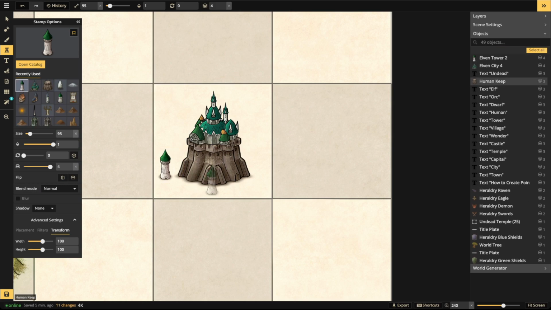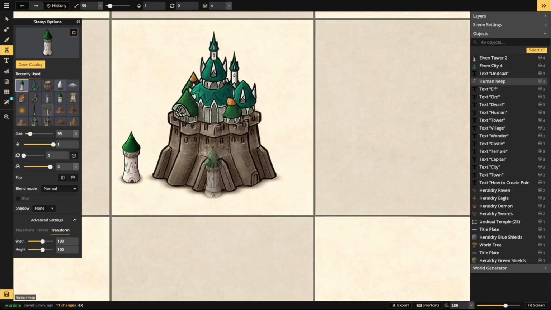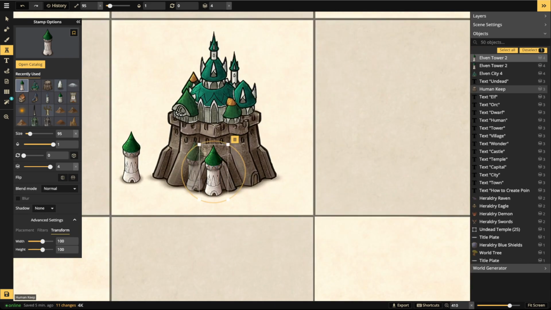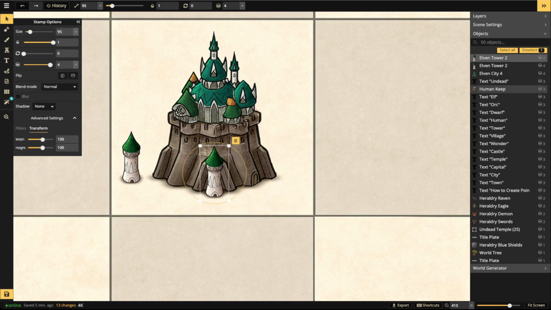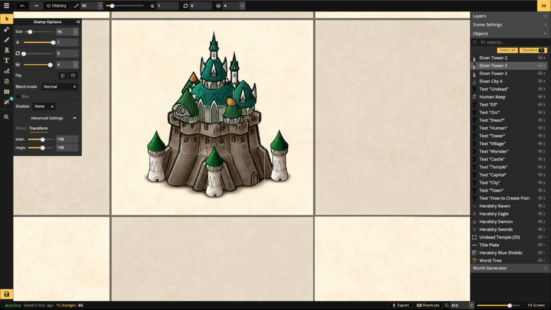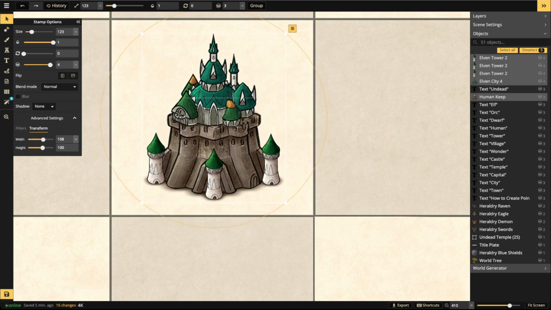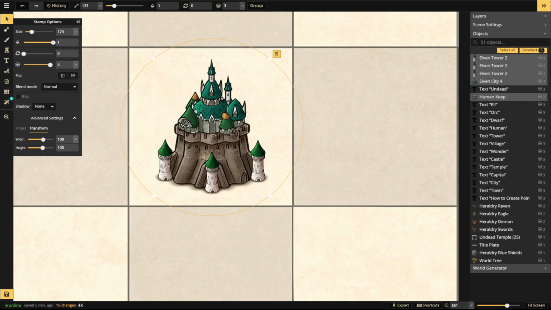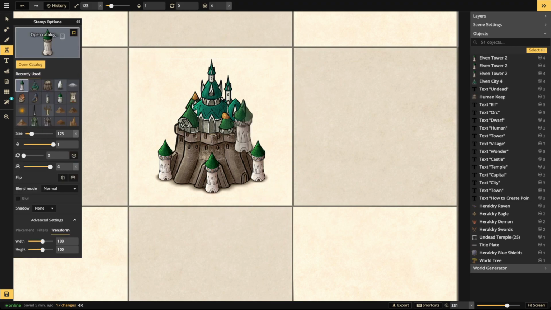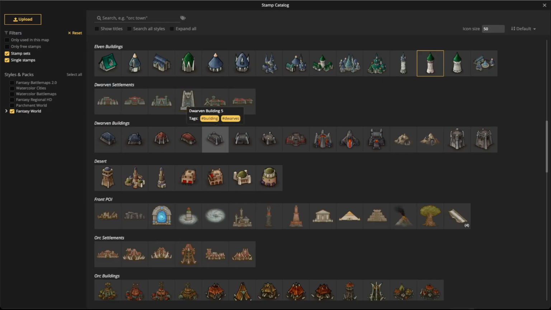So I might want to put one maybe in each corner like this, one in this corner maybe, one maybe in this corner. And in this corner we have one tower, and in this corner we have the other. Okay, so we got these three towers. Technically there's four. There's one in the back. You can't see it. And these things are going to kind of be the energy source in which our stamps are going to have a field around it.